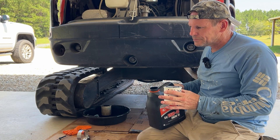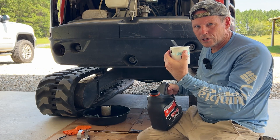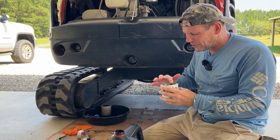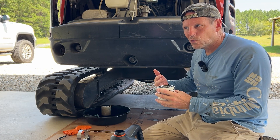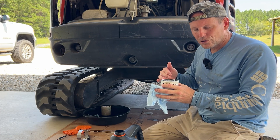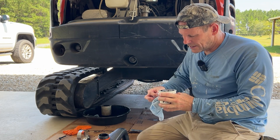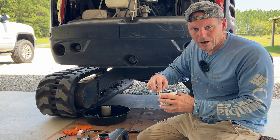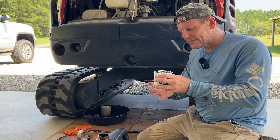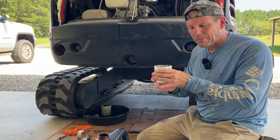I'm going to do something that some people say isn't beneficial, but what I try to do — especially on filters you can put in a vertical position — is pre-charge the filter with some oil. Some people say that makes no difference at startup and won't make your engine last longer or shorter, but I just like to do it on filters I can orient this way. A horizontal filter you can't really do this with because the oil will leak out when putting the filter on. Put your thoughts in the comments — do you pre-charge your filters with oil? Then I take some fresh clean oil and put it on the gasket so that when it mates to the surface it'll slide easy and have a good seal.